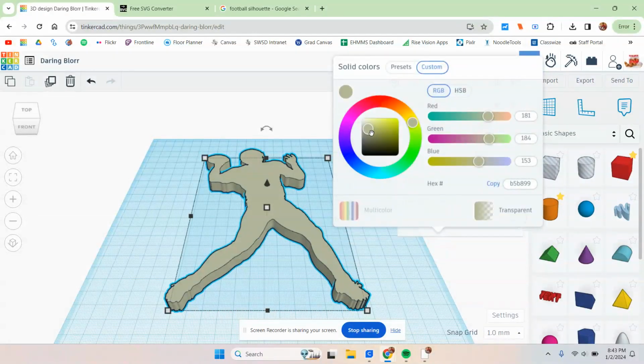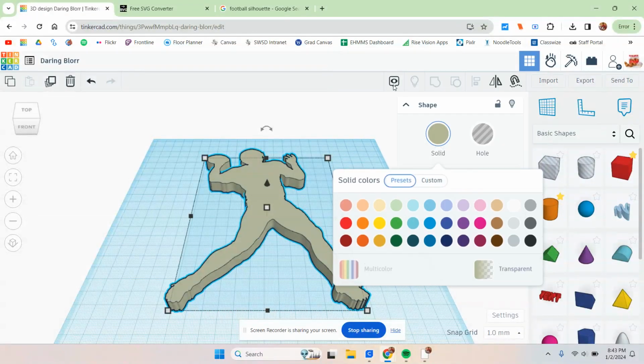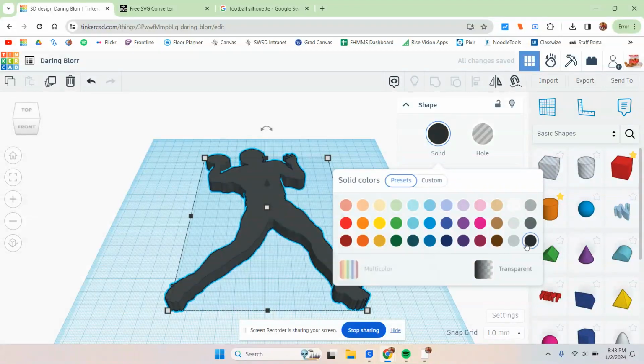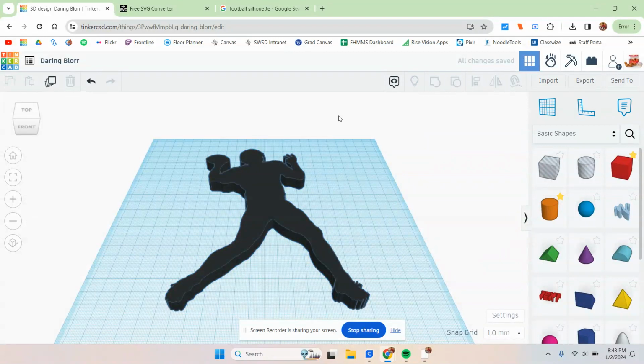Now, like I said before, this only works for silhouette images. If you try to do a picture of someone, a dog, a cat, or a person, or let's say a photo of something really scenic and nice, unfortunately, it will not work. So that's just one really cool way that you can do something very personalized in TinkerCAD using something already created.